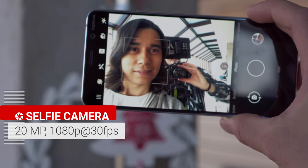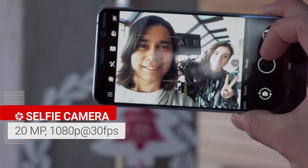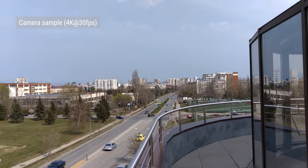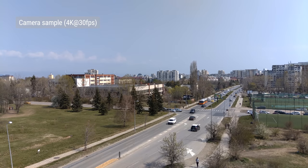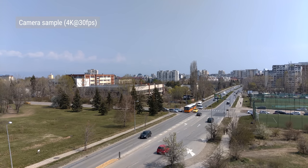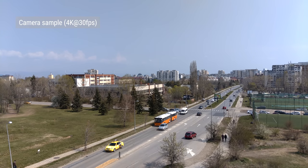For selfies, the Nokia 9 has a 20-megapixel front-facing camera with an f/2.0 Zeiss lens. There's no autofocus, but it still does a very good job — dynamic range is excellent for a selfie shooter, colors are good, and there's plenty of detail. For shooting videos, the Nokia 9 only uses one of its many cameras — one of the RGB ones. Maximum output is 4K at 30fps, but there's no stabilization in 4K; EIS is only available in 1080p. 4K video quality is only average — the resolved detail is barely competitive and the picture is soft. At least the dynamic range is wide, and you have great sound capture through OZO technology.